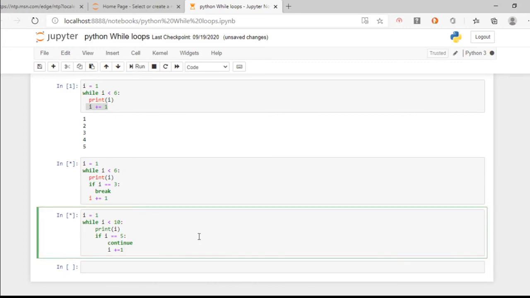So basically what will happen here is it'll keep incrementing, and when it reaches 5, it'll skip 5 and go on. It continues after 5, leaving 5. That's what the continue statement does. So we know the continue statement now, and I have given you an example. Next, the else statement.